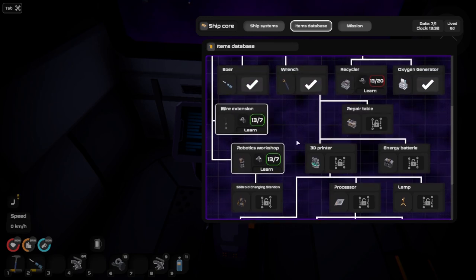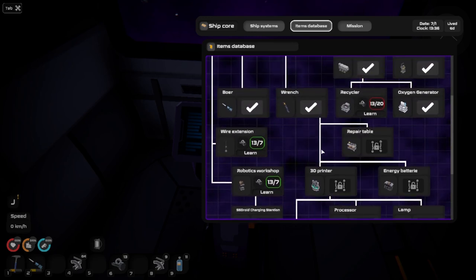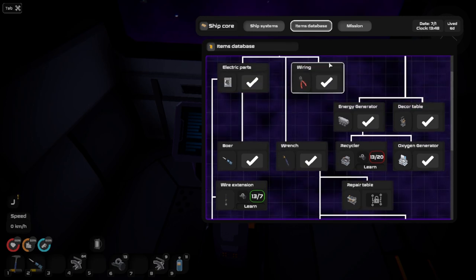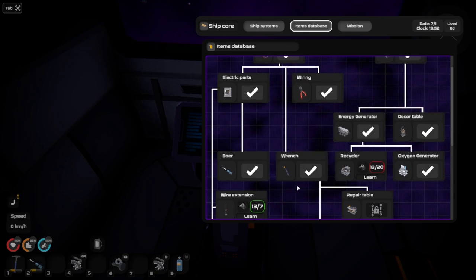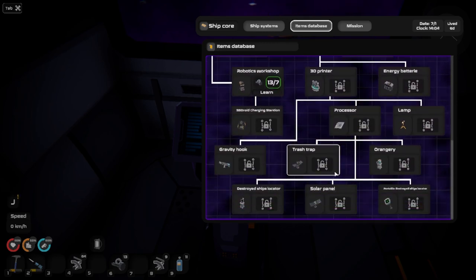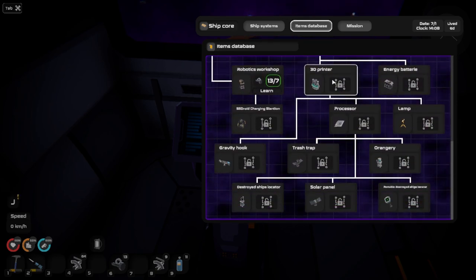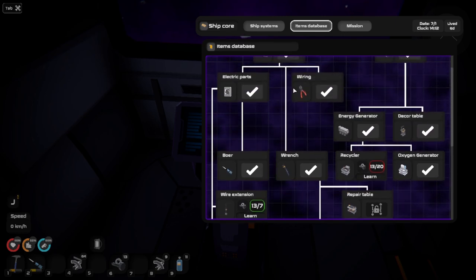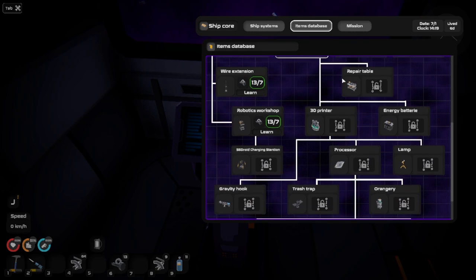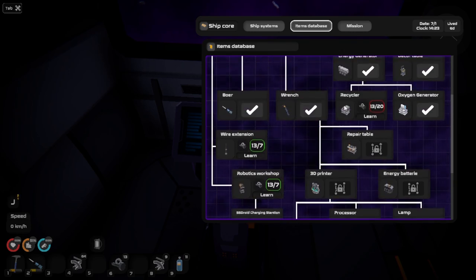Now you may see these lines in here, you think, oh, I want the repair table, so I gotta study the wrench to get it. No, it doesn't work like that. I mean, that's the impression that it gives you, but it's not working like that. You gotta unlock each line, because initially I thought, okay, I'll go this way because I want to get in here. Trash trap, this is what I want. And if you follow these lines, you see here, oh, I gotta get in here. So I put points in it. I was unable to get in here to the repair table because they didn't unlock those. So you gotta unlock everything here just to get in there.